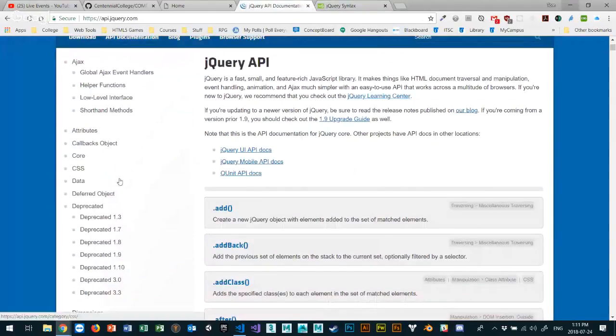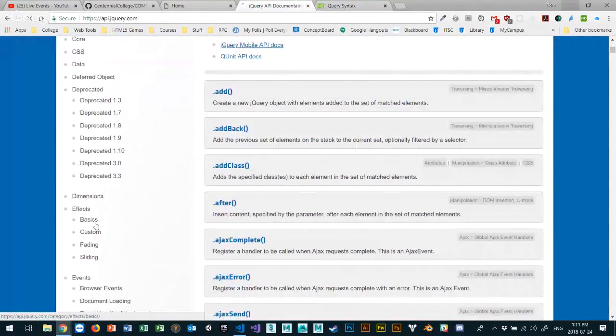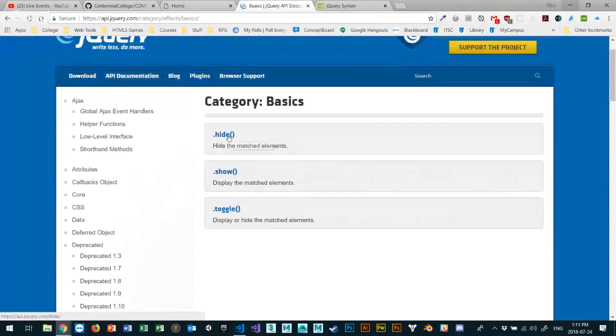But if you look at the jQuery documentation, there's also an area called Effects Basics. And you can see that you can hide and show. What is hide and show? It literally is making it display the CSS. I'm going to display block or display none. That's what hide and show is. But I can do the hide and show part with JavaScript. Literally, I can go whatever the element is dot CSS, or styles, right? And I can say display none, and then it's the same as saying hide. And if I want to show, display block, go back to normal. I'm just manipulating the CSS as opposed to doing what this is doing.